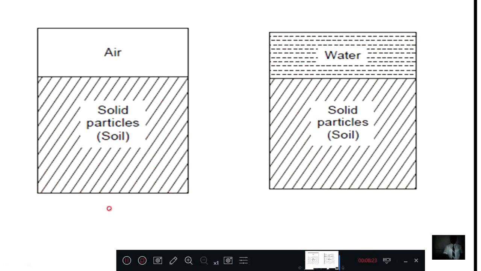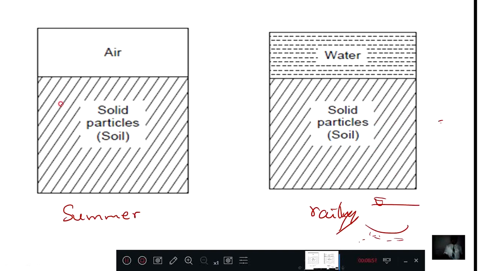Now, as I said, these two conditions we can also observe. This one we may observe in summer, and this one we may observe in the rainy season. Not only in summer, after oven drying also, you put a soil into the oven and bring it out, then you can see these phases. And not only in the rainy season, but underground, for example marine soil, where the water level is here and the soil is here, this soil can be denoted with this diagram.